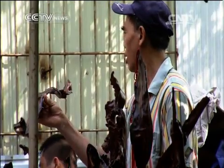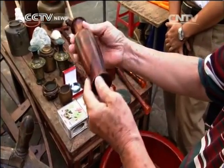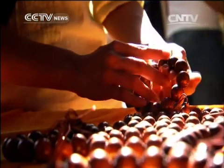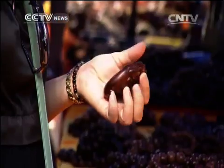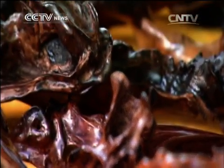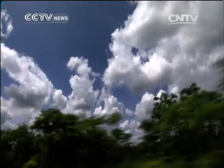I'm no expert on Huanghuali, but according to a professional, yellow rosewood from Southeast Asia is in a different league compared to what's found in Hainan. It's like comparing rock and jade. It is said that Huanghuali wood is so dense that it actually sinks in water. Do try it out and let me know.